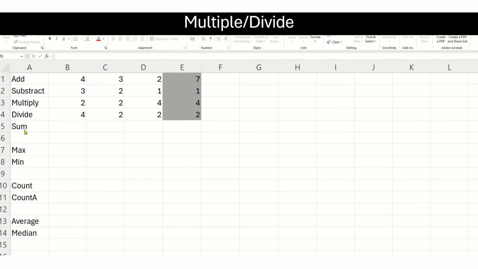Now we will see our first built-in function, which is sum. I can use my built-in functions by putting the equal to sign, and then I type my function. So here you can see in this drop down, all these functions are built-in functions provided by Excel. So first I am trying my first function, which is sum, and you can see so many other built-in functions that begin with sum. Here you can also see a little tooltip which tells you what the function does. For example, here it says adds all the numbers in a range of cells.